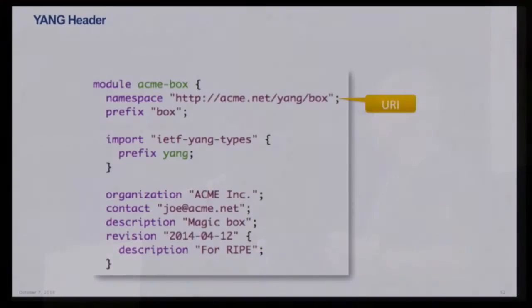As I mentioned, the header metadata is important to understand here. One thing that I'd like to point out is the revision statement. That is actually quite important and heavily used in Yang. It's actually supposed to also be reflected in the file name of a Yang module. So in this case, we can see that this module is named AcmeBox, and it's of revision 2014-04-12. So in this case, that file is supposed to be called AcmeBox@2014-04-12.yang, right? Because that will allow you to also see from the outside which version it is of.